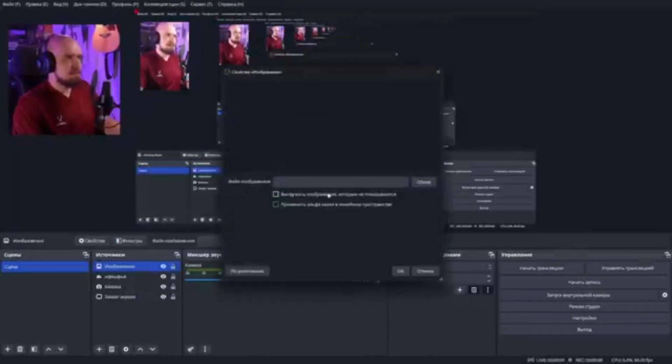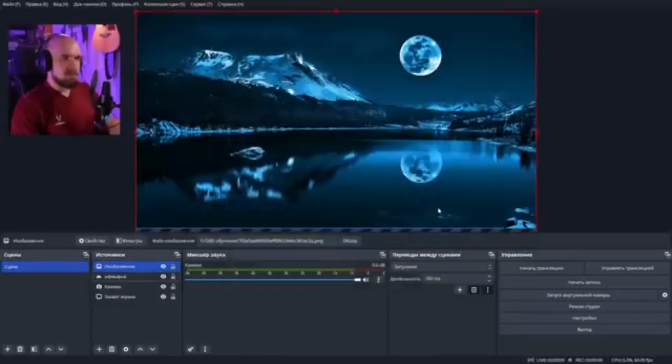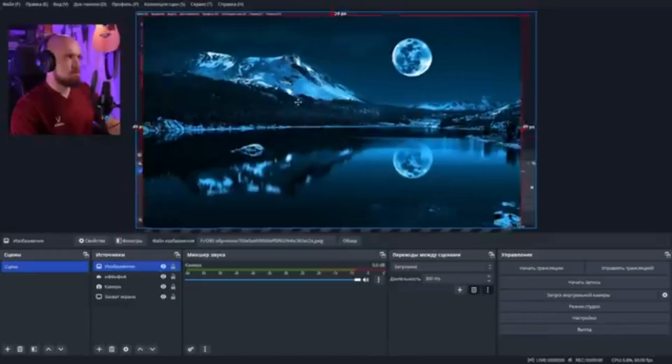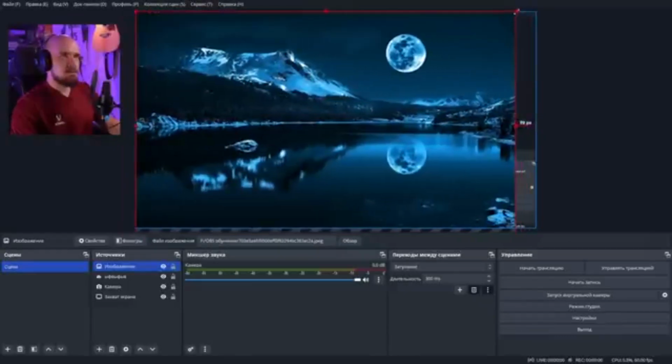You can add any image here, any picture with a transparent background, an ordinary picture, it doesn't matter. Click the image, OK, name it somehow, browse, and choose the file you need. Let's say this is such a buoy. It is a little not the size of my screen, so I can somehow change it and move it as I specifically want.